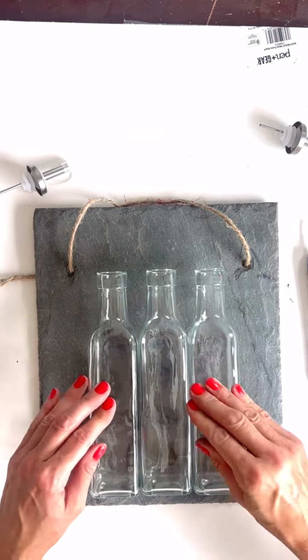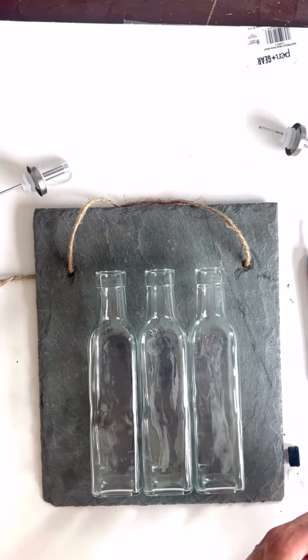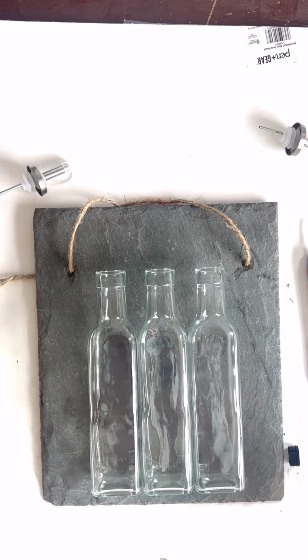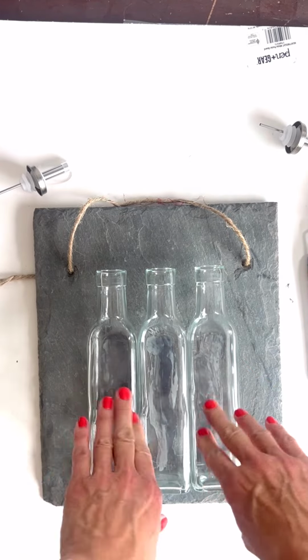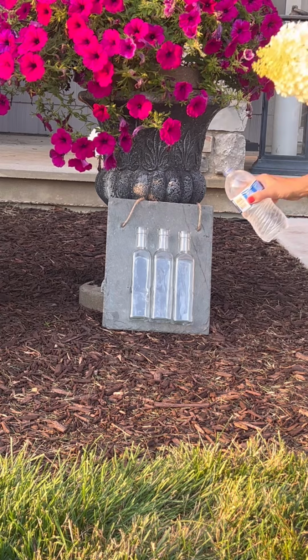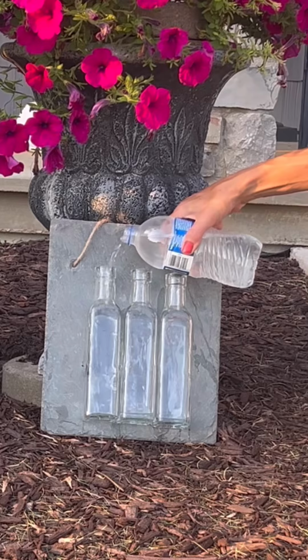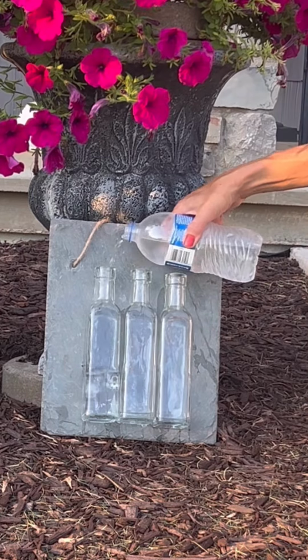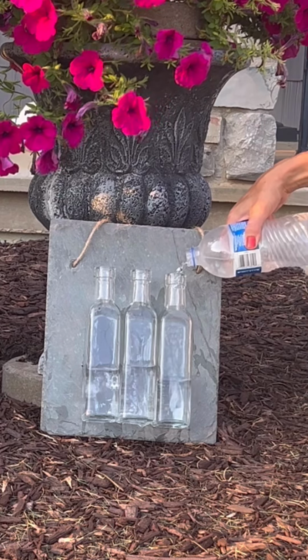So now that your pieces are secure, oh, and also I love the fact that this color was a darker gray and it blended in perfectly with the slate. I didn't even mean to do that, and this worked really well. So you can see it's just pretty as it is like that. So then I took this outside because I wanted to cut some of my pretty white hydrangeas because I thought the white would be pretty against this gray. And I filled up the water first and stuck my hydrangeas in.